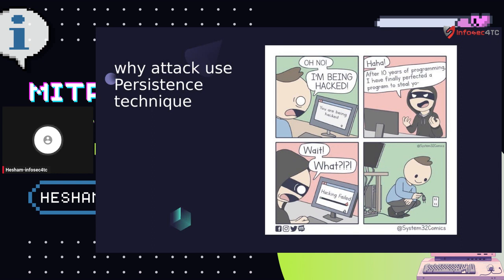So the attacker uses a persistence technique to maintain their foothold on the compromised system even after a system reboot or a user logout. This allows them to continue their operation, like if they want to exfiltrate data, or do some lateral movement. Lateral movement means he is moving from one device to another device, so you need to compromise a lot of devices in the network. For example, maybe you can find something interesting in another device, and so on. Or maybe he needs to do some privilege escalation.